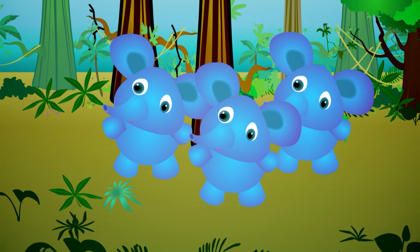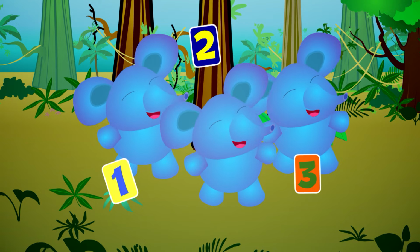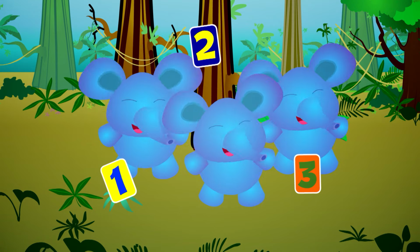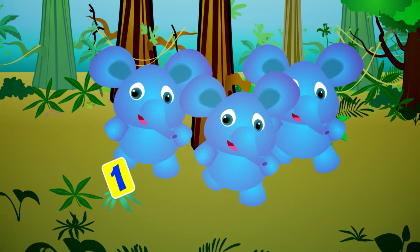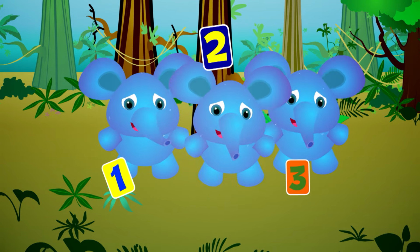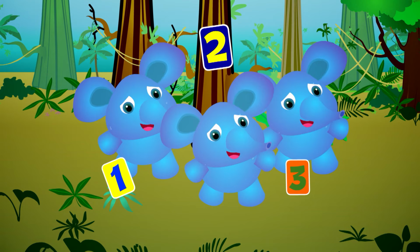Now swing your trunks from left to right. Swing them high with all your might. 1, 2, swing it right. Now to the left. 1, 2, 3. This is fun, don't you agree?